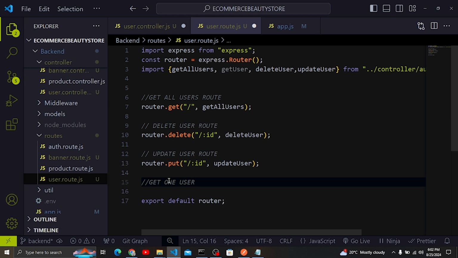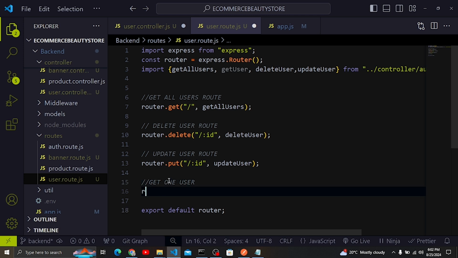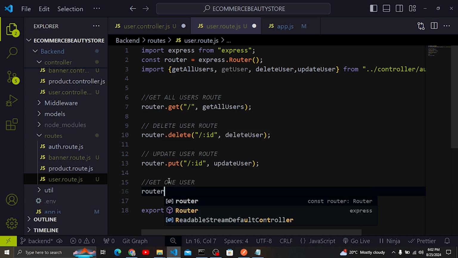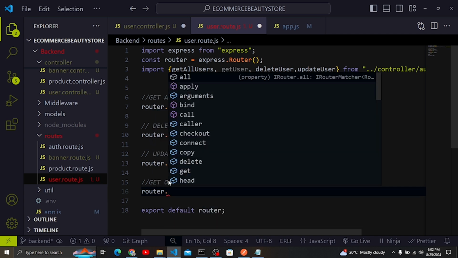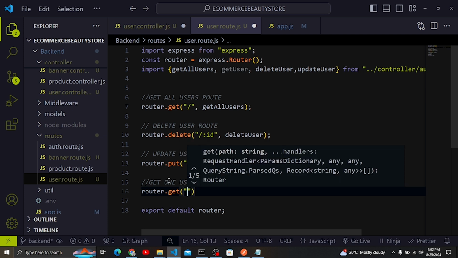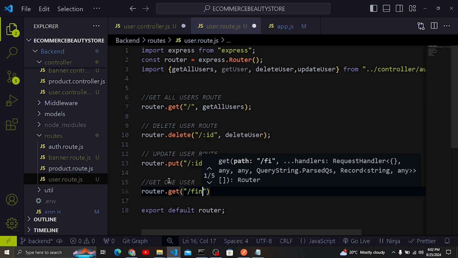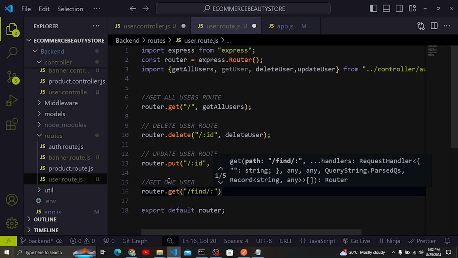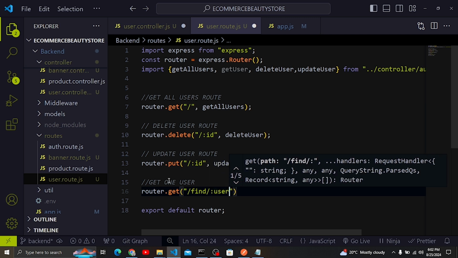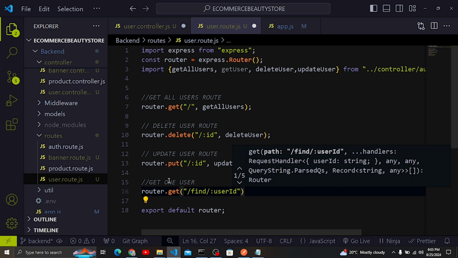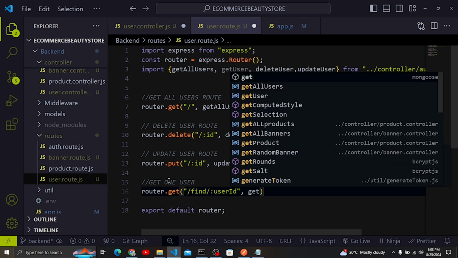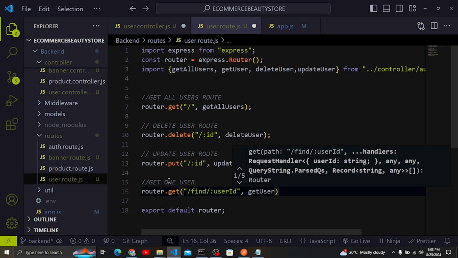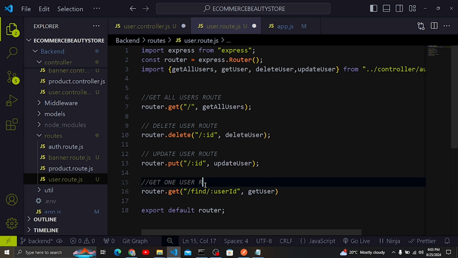And this one will be router.get, but this time we use find, like that, and we need to pass in the ID. So pass in the ID here, or we can say user ID, so that we can get that one user. Then this one we can have get user, like that. And this one is route, so let me add it, route as route.